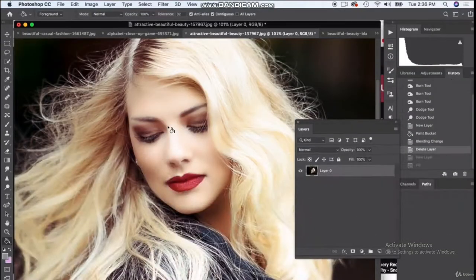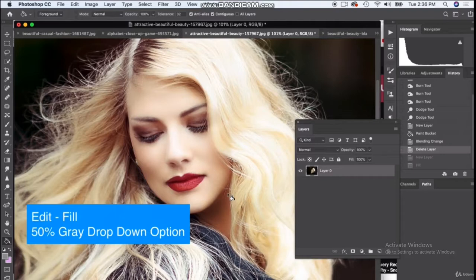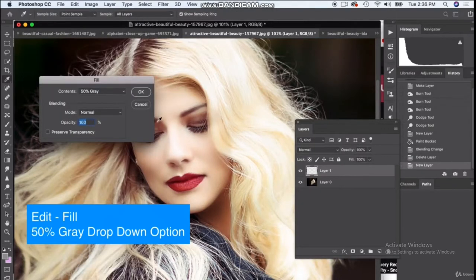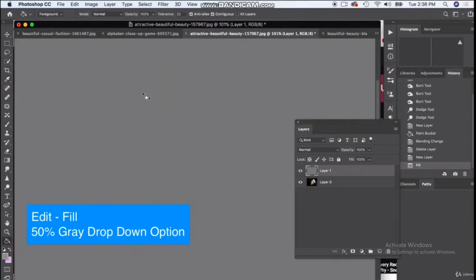So now let's go ahead and create our new layer. We're going to make this layer 50% gray, and we're going to be able to use a blending mode to get that to disappear. So I'm going to show you this in action. I'm just creating a new layer, and I'm going to go up to Edit, Fill. You can also do the quick command for this. I'm going to do 50% gray, which is an option here. Just click on 50% gray, click OK. It's going to fill the entire screen with 50% gray.